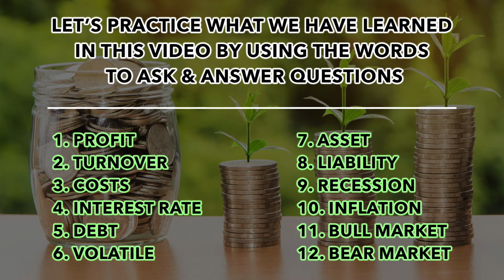Now that we have practiced how to pronounce the words, we can now practice using the words to ask and answer questions. Let's start with the first word, profit. In a question, how can we double our profit? Answer, we need to increase marketing in order to make a bigger profit.